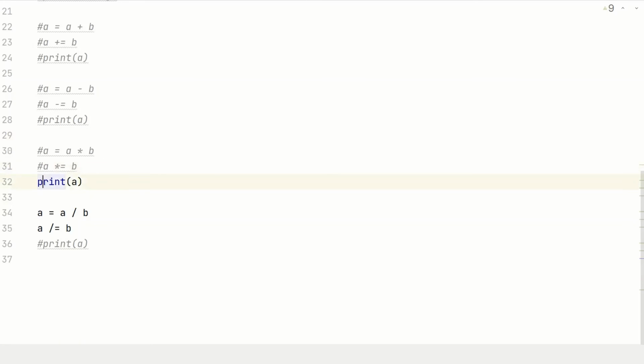Then after that, we've got the same thing in division again. So that's what you do with division. So basically, what you might have noticed is that all you have to do is put the sign of the operator you want in front of the equal sign if you're using the original method. So you just put the sign and then equal to and the second variable name. And if you're doing it my way, then all you have to do is the variable equal to variable sign other variable.